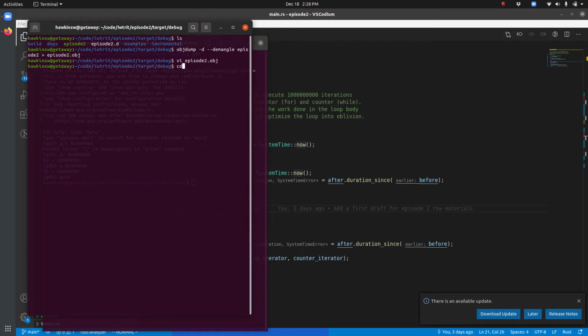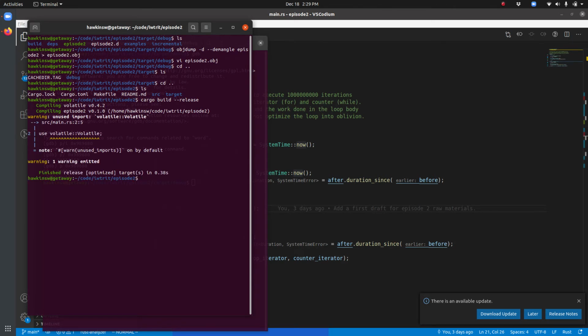Now, you're probably asking, well, that's all fine and good, but you're running that with debugging on instead of in release mode. Very good point. So now let's compare. Let's do cargo build release. All right.